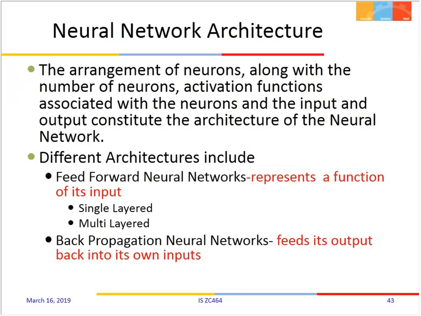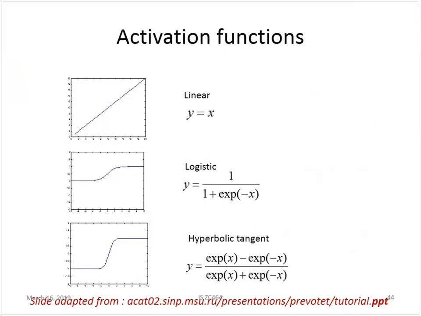Here activation functions could be like this: linear, y equals x; logistic, which is y equals 1 by 1 plus exponential value of minus x. Likewise, there are many different ones. Initially, we work with the simple step function for the classification. For different regression problems, we can go with several other real valued functions.